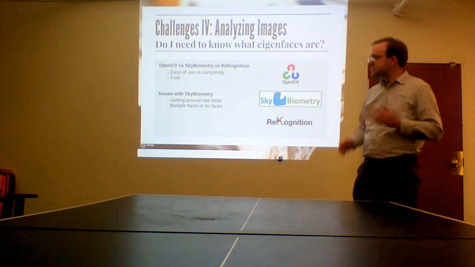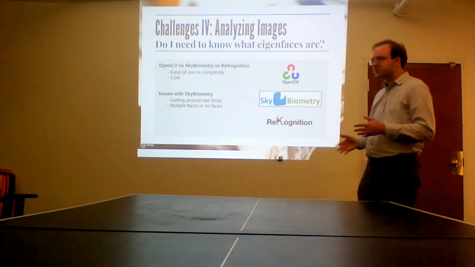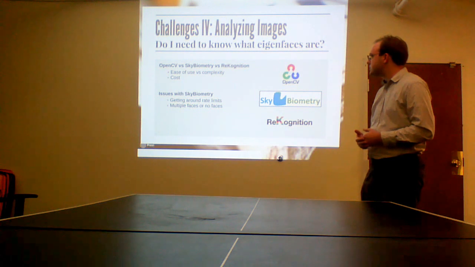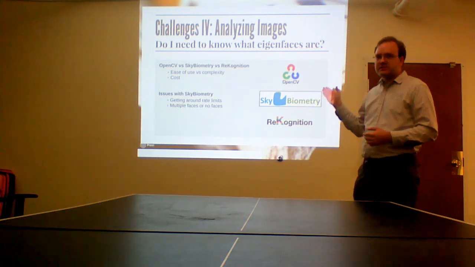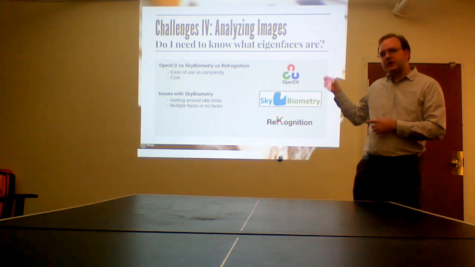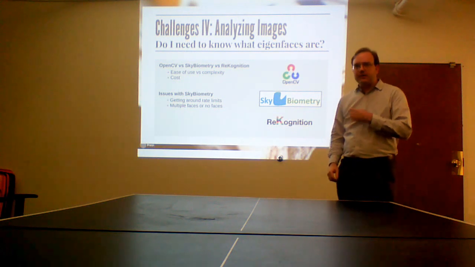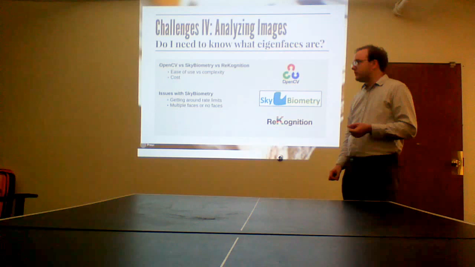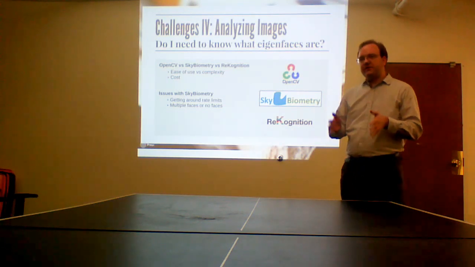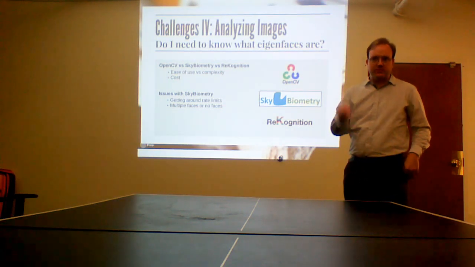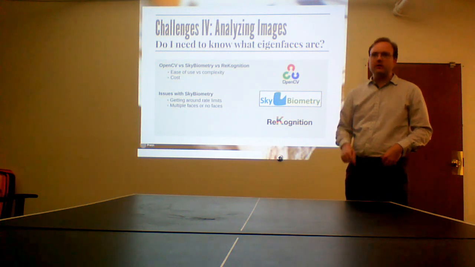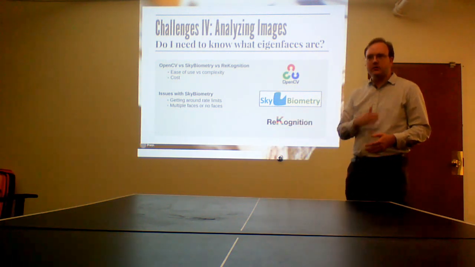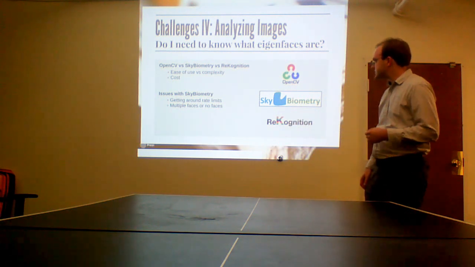But I found that the real decision came down to ease of use versus complexity. OpenCV was a bit more complex than Sky Biometry, and I was trying to go for something that I could churn out relatively quickly, so I went with Sky Biometry, even though there's a downside to Sky Biometry, which is the rate limit, which I'm actually not sure if OpenCV has. But Sky Biometry only lets you analyze 100 images per hour. So it's a situation where I had relatively few images to analyze, so I actually did the stupid manual thing of doing it every hour on the hour. But when I go forward with this project, I'll code up something that will automatically churn through these images.